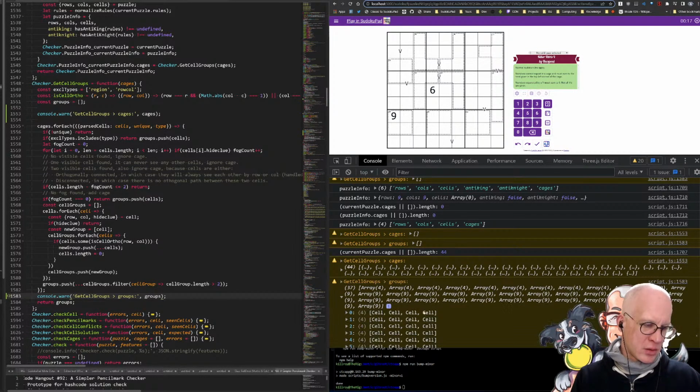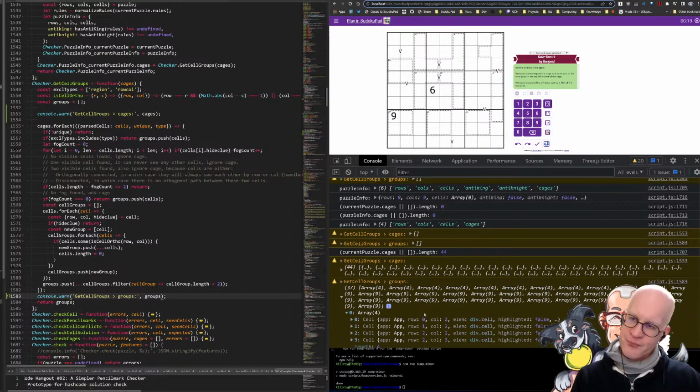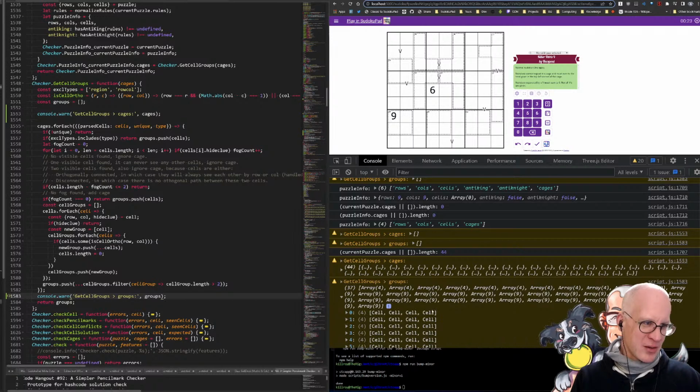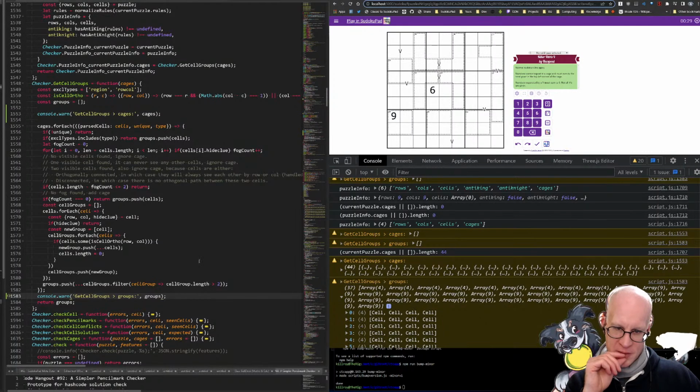How? Mark? Enlighten me. How does this algorithm, on a regular puzzle, eliminate some of these cages? Is it making some kind of elimination that there's some cage here that's not necessary somehow?